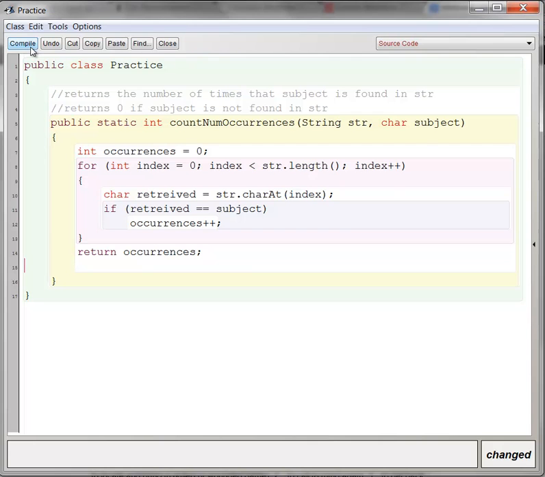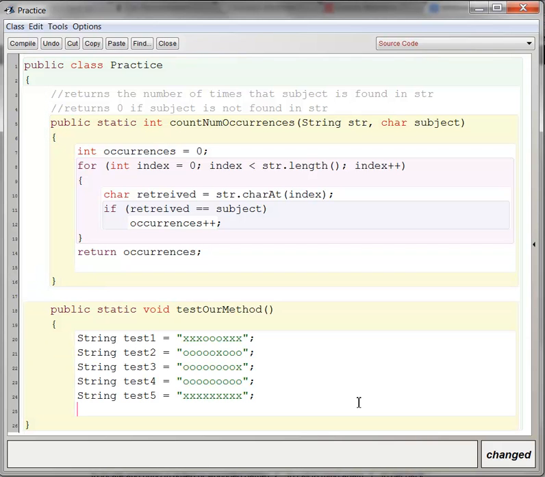Should we try it out a few times? Alright, let's try it out a few times. So, let's make a tester for our method here. The first thing I did was I created 5 little strings, and I tried to come up with a lot of weird cases that might break my method, right? When you write a tester, you want to try to break the thing that you made. That's the whole point of testing it. So you try to come up with weird cases.